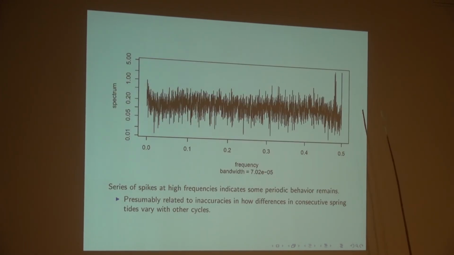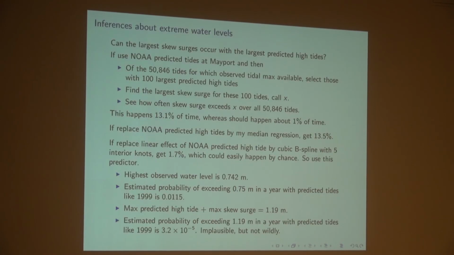And what you see here is a bunch of frequencies near the highest frequencies that have these strong peaks to them. Okay. So those are clearly a sign of missing periodicities. I'm pretty sure that they are interactions between the every other. I think I know where they're coming from and that they could be corrected for.